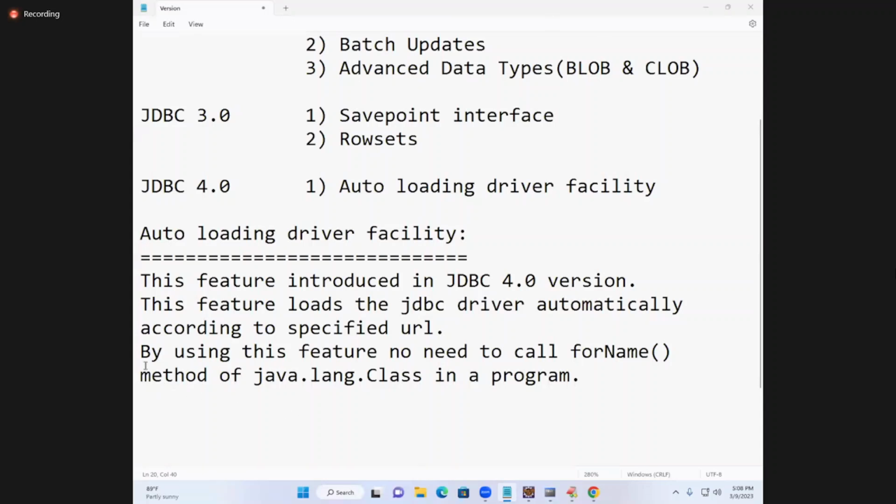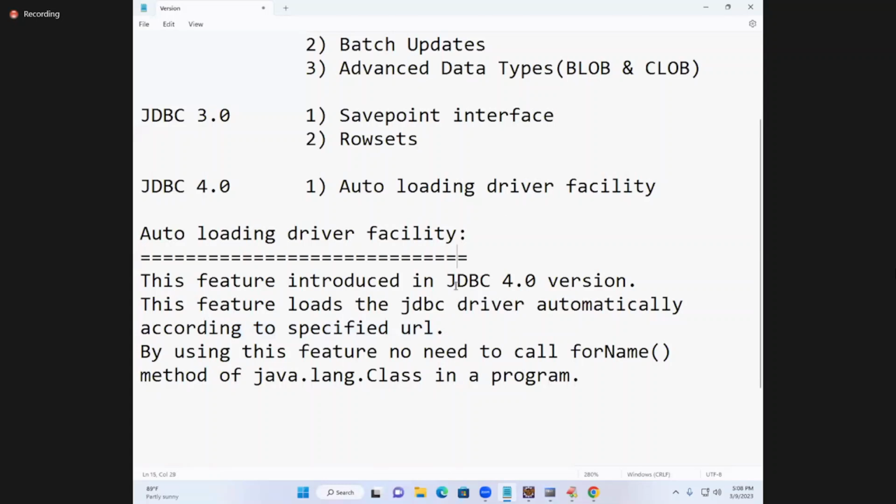So without writing the forName method of Class, the driver is loaded. See, I'll show you. This is the auto loading driver facility. So in all previous programs, no need to write Class.forName. Without writing it, the driver is loaded according to the specified URL. According to the URL, it can recognize which driver should be loaded, and it will load it.